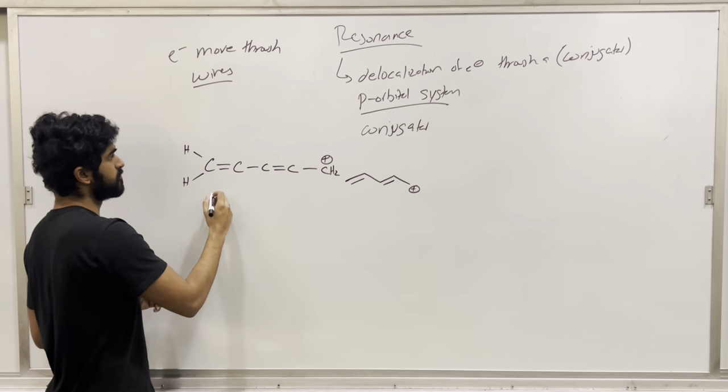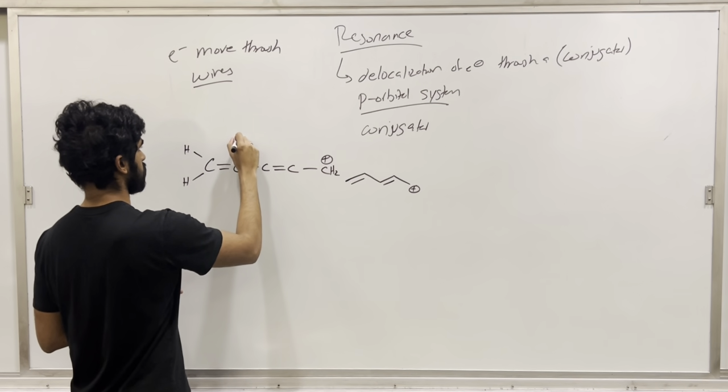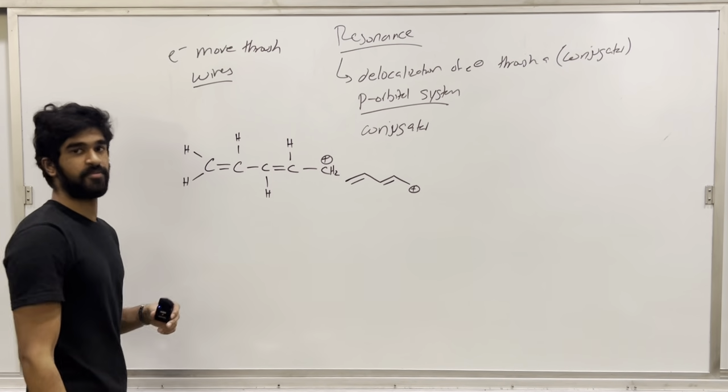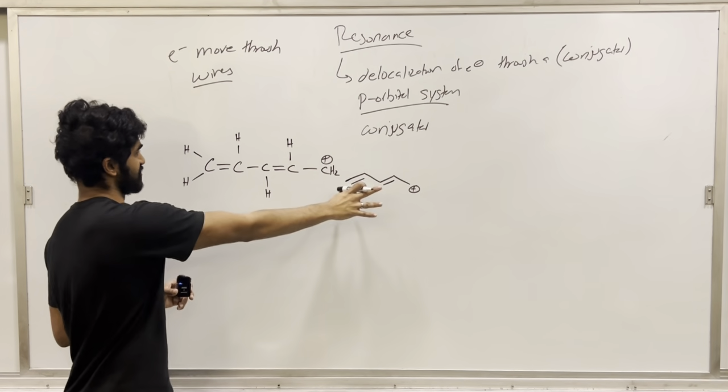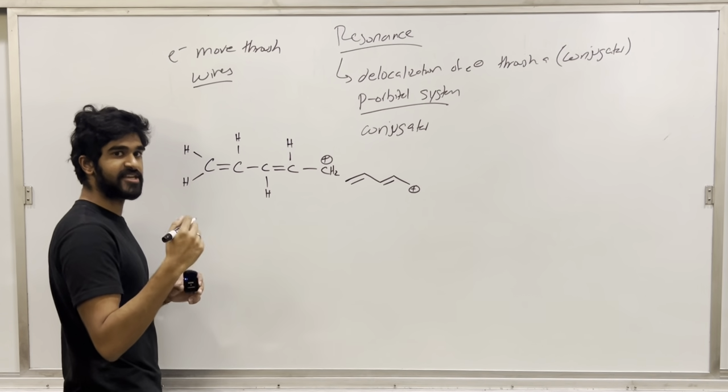So now you'll be able to tell me, oops, hold on. 1, 2, 3, 4. There we go. It's been a minute since I did that. I usually just draw them out like this. So now you'll be able to tell me exactly what is the hybridization of all these carbons.